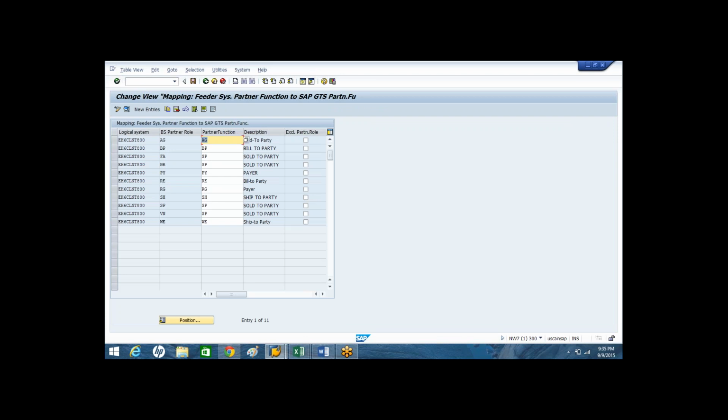Whenever you transfer the customer master from ECC to GTS, what need to be done in the GTS system? What is the expectation? When you transfer the customer, or the vendor, from ECC to GTS, what needs to be done in the GTS module?